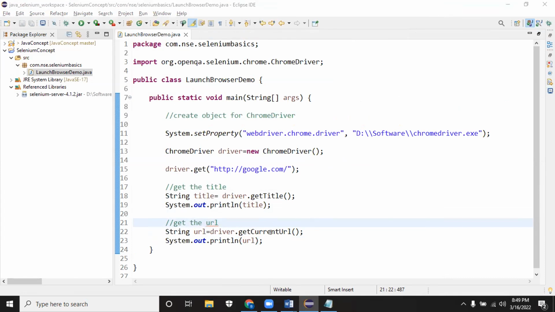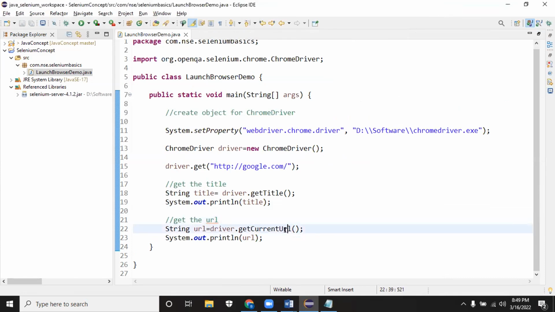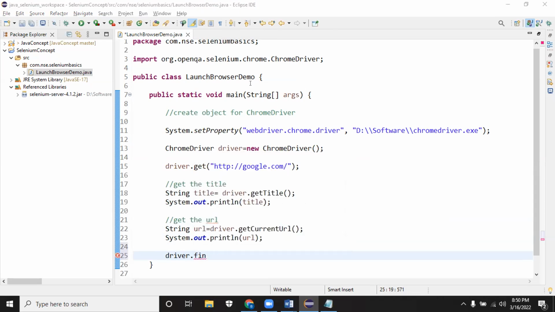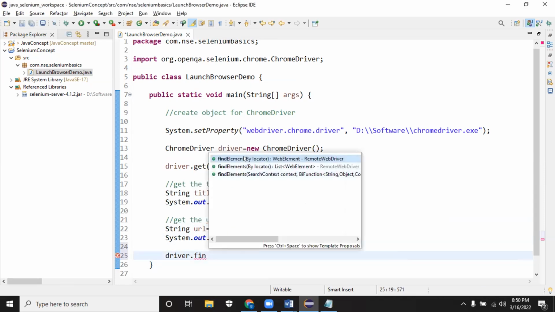So with the concept we learned, this is enough. We will work on a few more Java concepts, then we'll continue with Selenium. For doing the operations, we have to do driver.findElement and then give a locator. What argument is it asking for? Find element will try to find the element in the web page for doing the operation. What data type is it asking for as an argument? Something like By it shows. You can see driver.findElement asks for By.